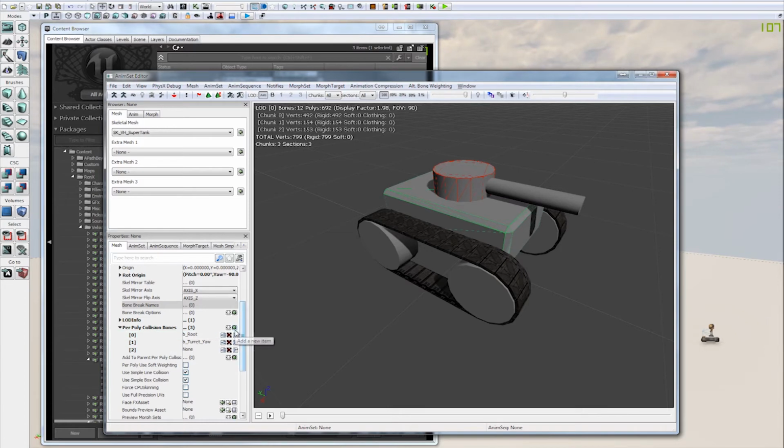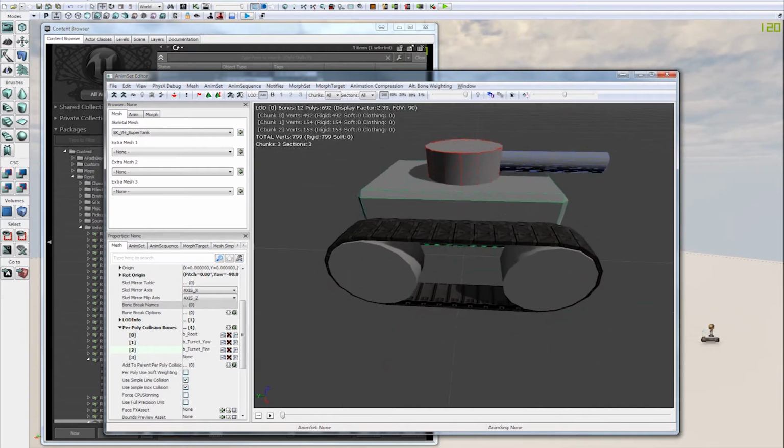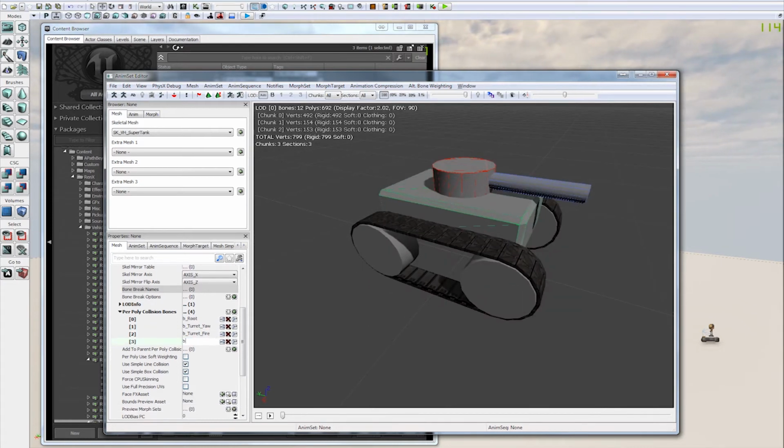So let's add some more, and you can see like the wireframe showed up. So let's do the same thing for the turret pitch, which actually, no, we don't need to do that because there's no geometry that's skin weighted to the pitch bone, so nothing's going to happen. So let's do it to the fire bone, which is going to show up our barrel. There we go. Our barrel now has a wireframe on it. Let's do it to the wheels as well. So B, wheel, front right.